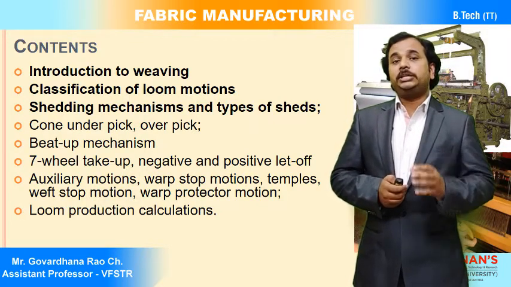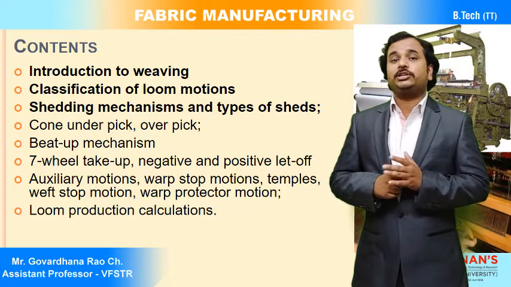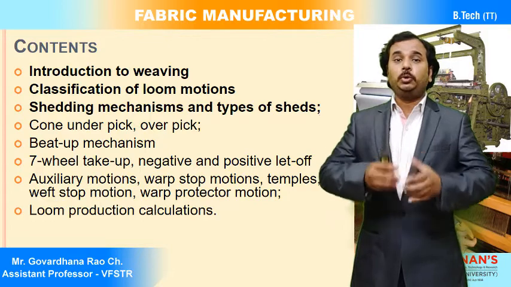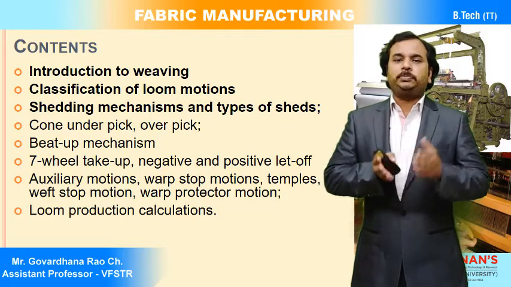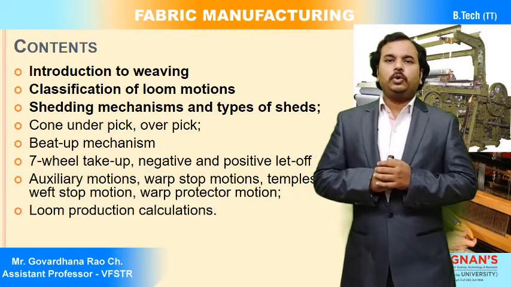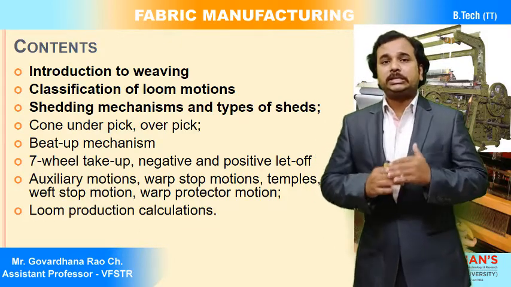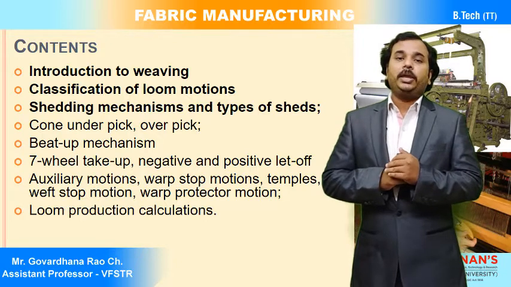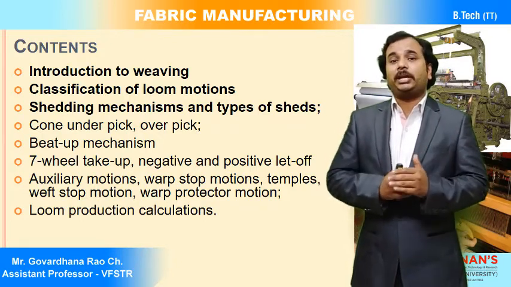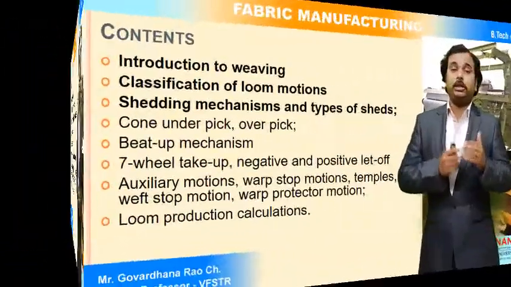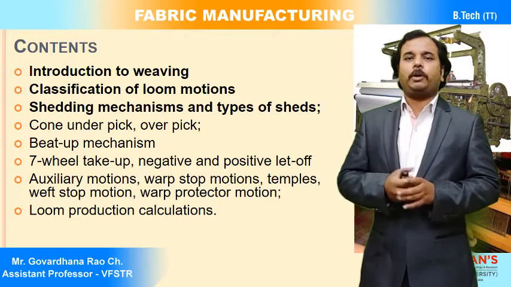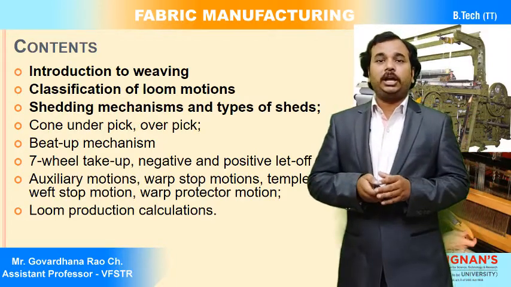And we are going to discuss the classification of loom motions. What is exactly the loom? What are the loom motions? Out of these 3 loom motions, we are going to discuss particularly the primary motions. We are going to discuss the shedding mechanisms in the shuttle looms. So these 3 topics we will discuss in this session.